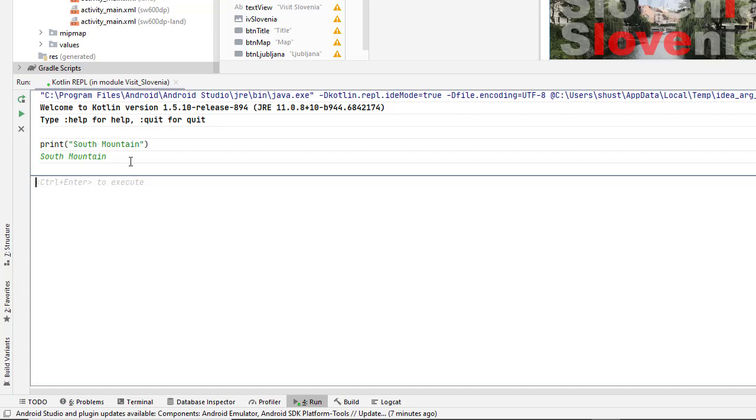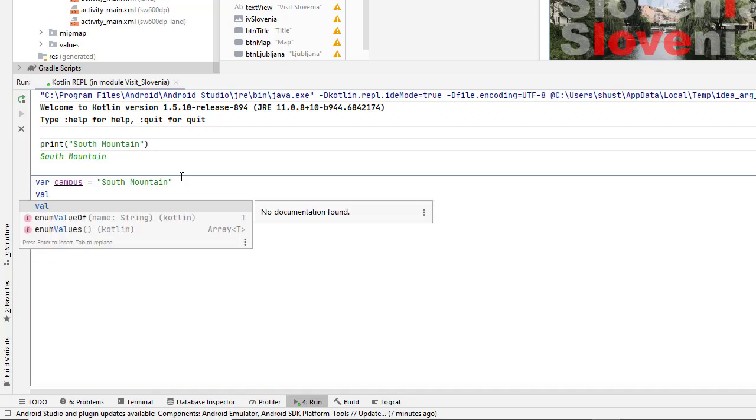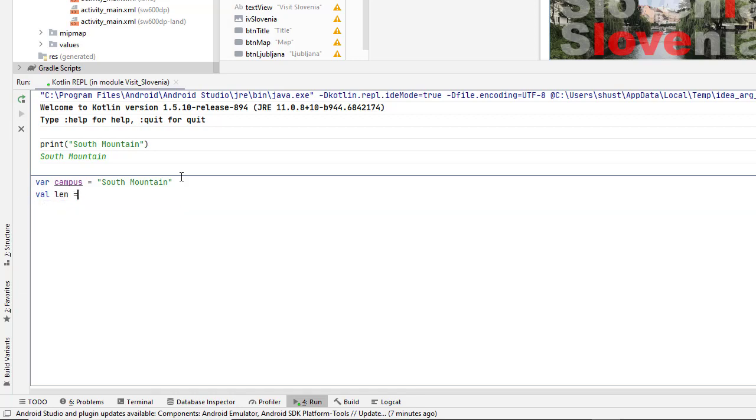Let's do something a little bit fancier here. Let's create a variable, as we did earlier, campus equals South Mountain. I want to know how many characters are in that, so I'm going to create a value. I'm going to call it len equals campus.length, and I'm going to print that.